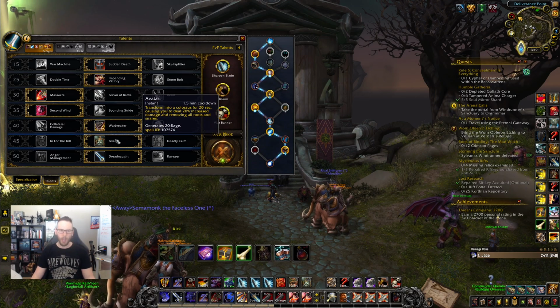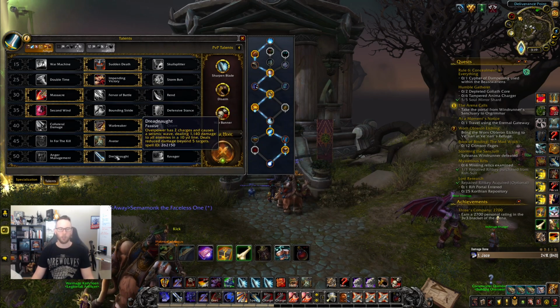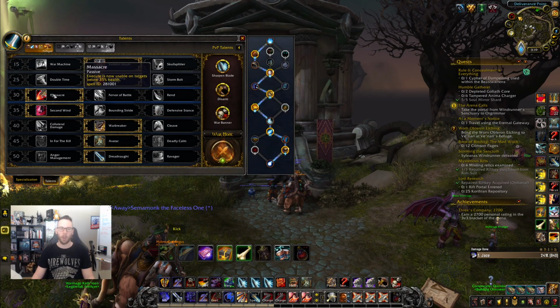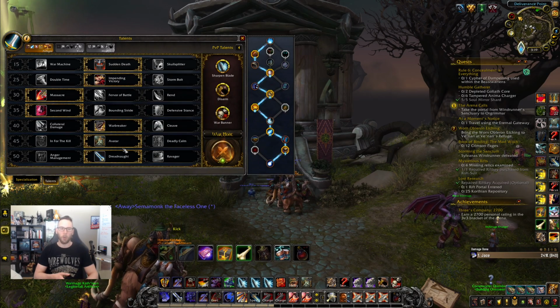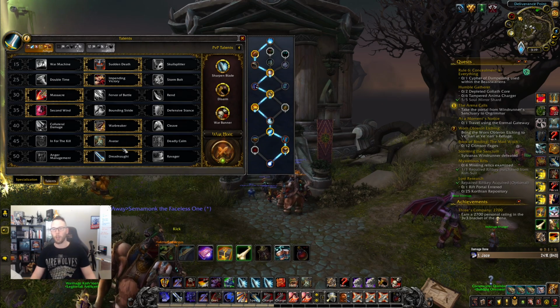Warbreaker, Avatar and Dreadnought. These two are obviously burst damage, and this one increases the consistent damage. I don't PvE, I feel comfortable with these PvP type talents, but I'm pretty certain that even if you're a PvEer, you'd probably be looking at those talents anyway.